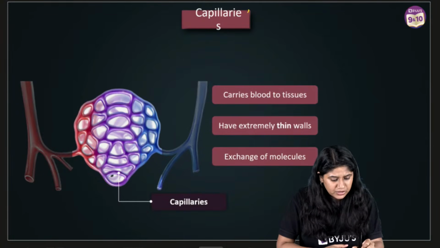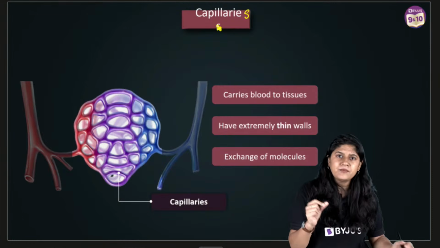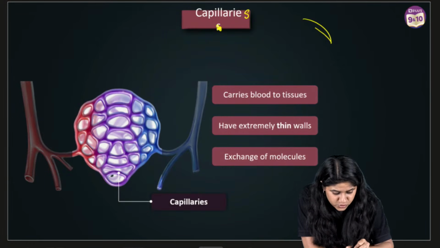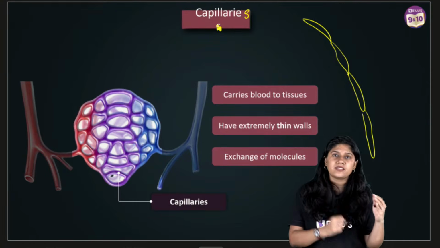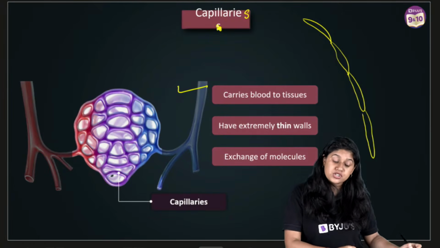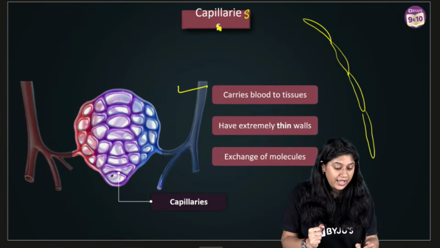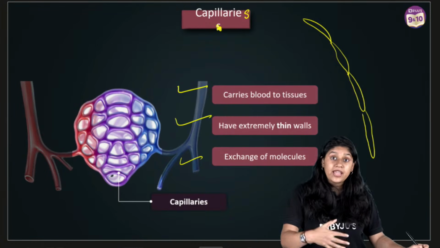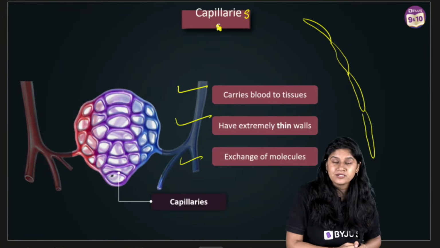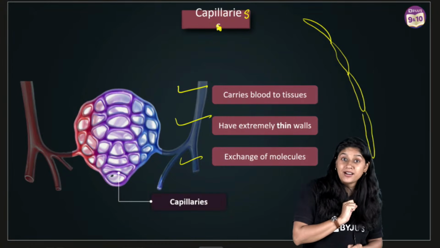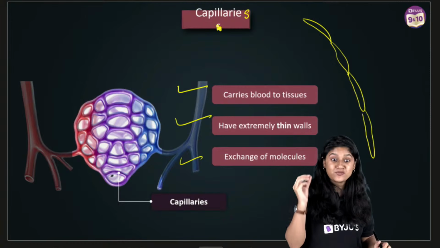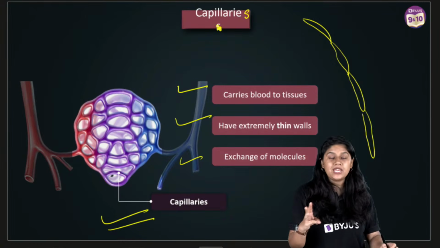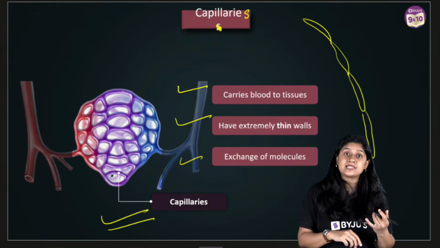Now capillaries, right? Capillaries are very thin structures. They just have a single cell layer in their wall and they carry the blood to tissues. They're very thin, they're very minute. They have an extremely thin wall and they help in the exchange of the gases. In the previous topic, when we discussed respiration, the capillaries were carrying the blood and the carbon dioxide near the alveoli. So we have a clear example for it, everyone, that we have just now discussed. So we have three important blood vessels: arteries, veins and capillaries.